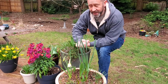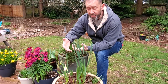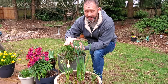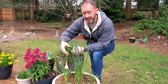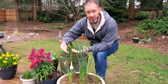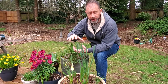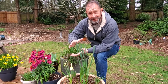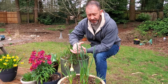These are beautiful plants. Now, something to consider is that daffodils, when they're actively growing and flowering, need full sun. They're not going to do well at all in partial sun or shade, because they need that full sun to actively grow, get those flowers out, and have those bright blooms. After they're done flowering and they die back down to the ground and go dormant, partial shade is preferred. So that's something to consider when you're siting these and deciding where you want to plant them in your garden. Daffodils also need regular watering while they're growing and flowering.